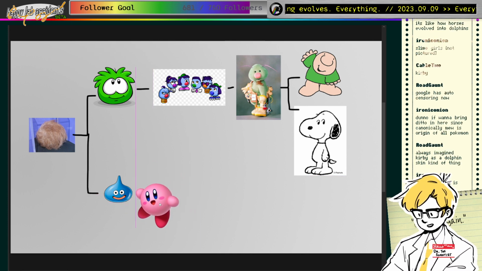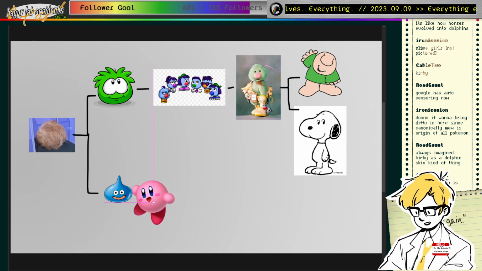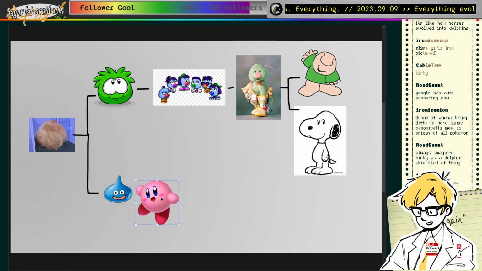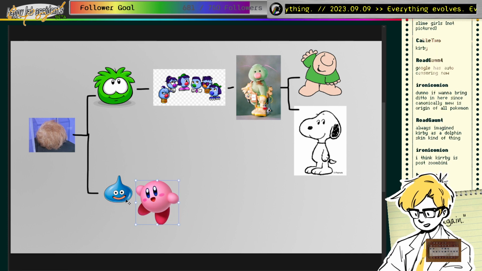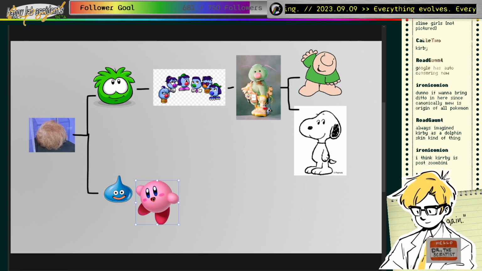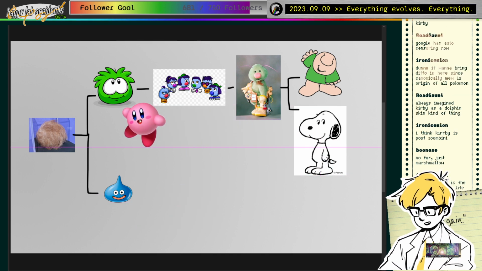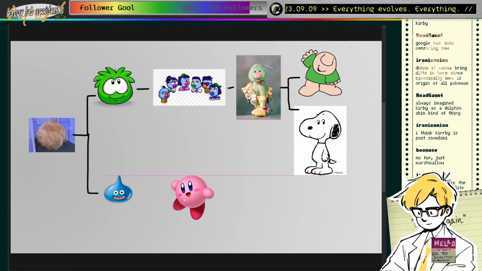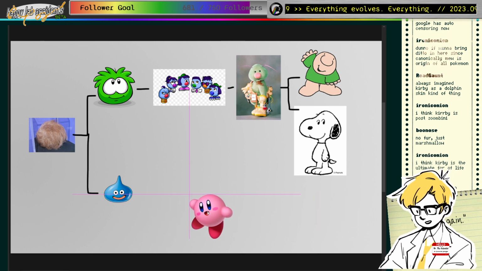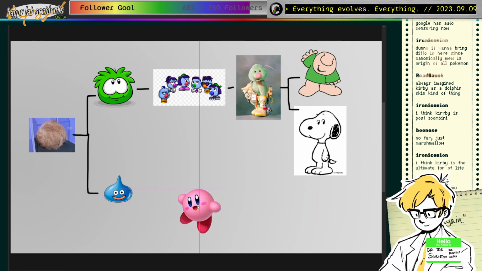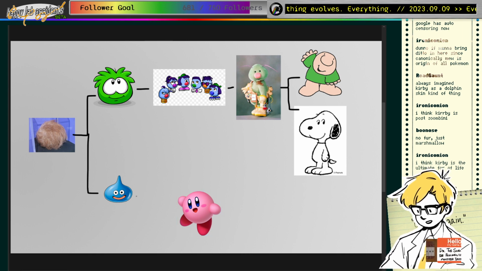I'm gonna put him post Zumbini. I don't know. I think he might come from the slime branch. Because he can shapeshift, he can swallow things. Look, there's similar expressions going on here. I think he might come from the slime branch. I don't think he falls under this branch. I think Kirby is the ultimate form. Yeah, we'll put Kirby down here for now. I think I'm putting Kirby on the slime branch. This is my ruling.